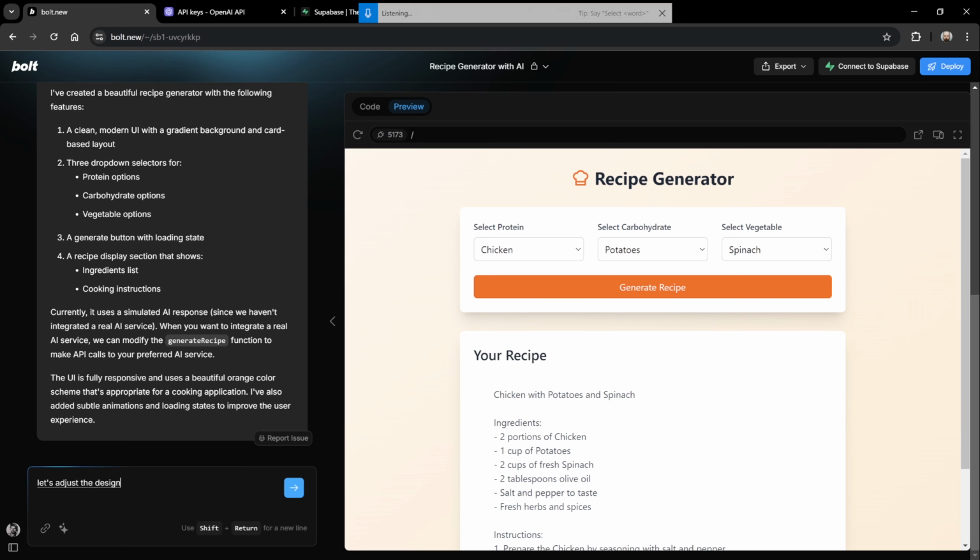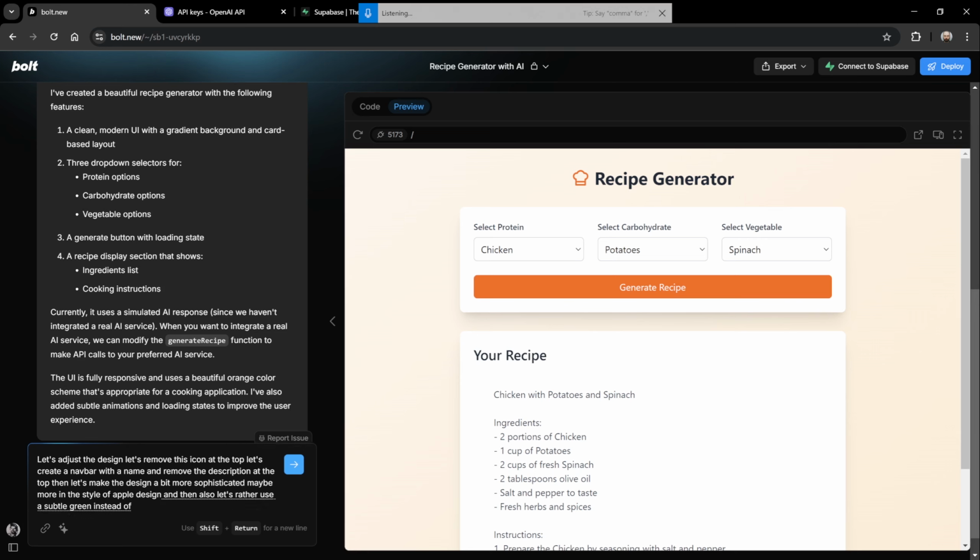Let's remove this icon at the top. Let's create a navbar with a name and remove the description at the top. Then let's make the design a bit more sophisticated, maybe more in the style of Apple design. And then let's also use a subtle green instead of purple.